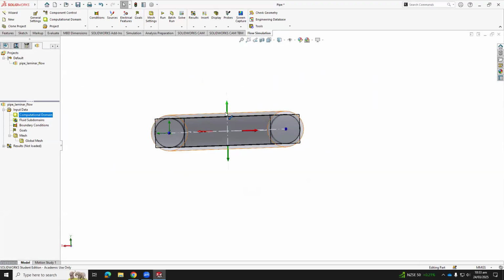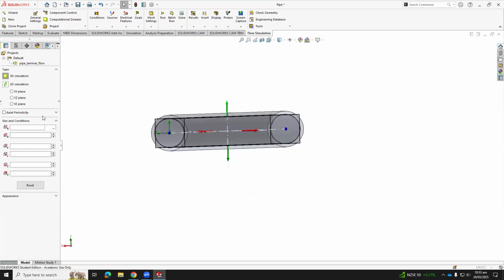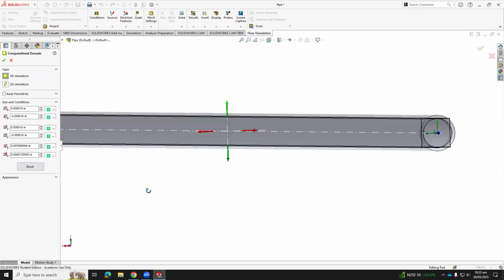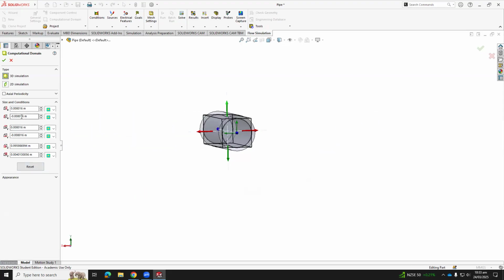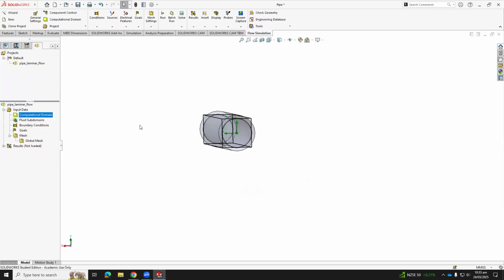I can enlarge it by those arrows, but because it's an internal flow, I don't need to do that. It's already detected by the software. If I want to give values instead of doing it manually, the software allows you, if you double-click on computational domain, to give the X positive and negative directions, and Y and Z, to expand that cuboid to make sure it lies nicely within the computational domain.